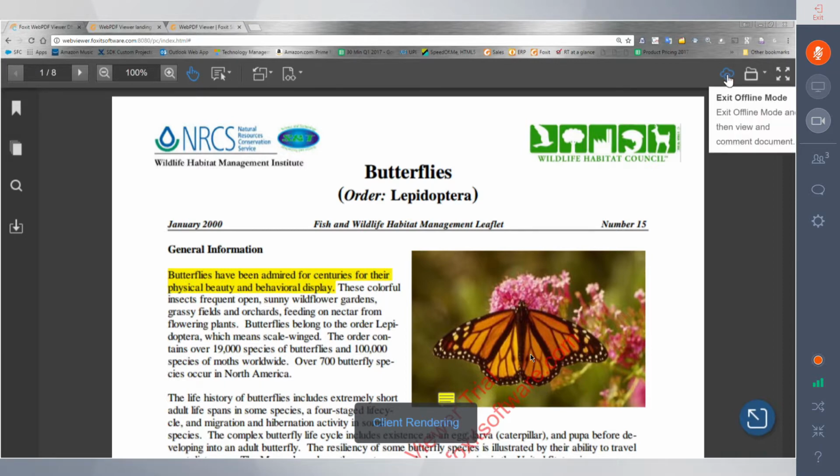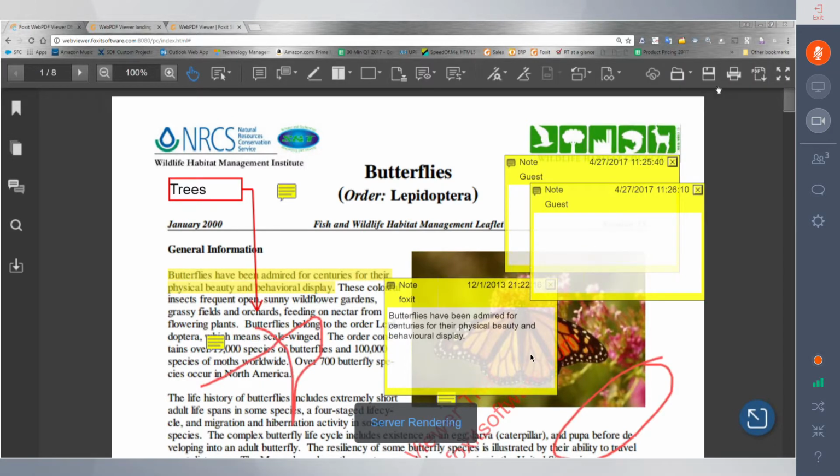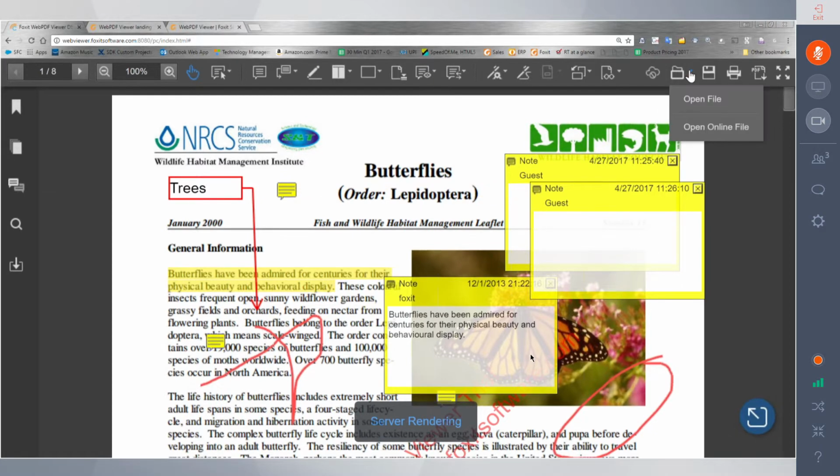Once a user is back into the network, they can slip back into the online mode, and the toolbar just comes right back up, and people can continue with using their PDF documents. You can open up a file locally, or you can open up a file online, either by following a link or typing in the specific address for a document. Let's go ahead and open up another PDF document, specifically a PDF form.